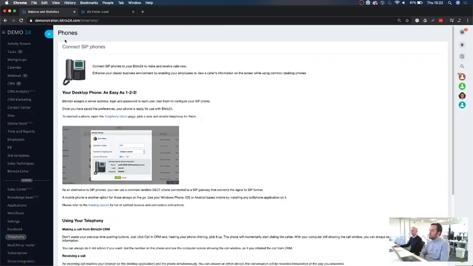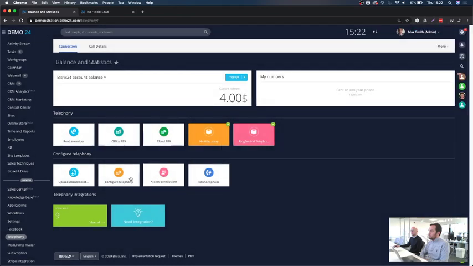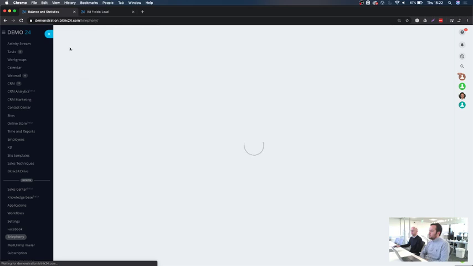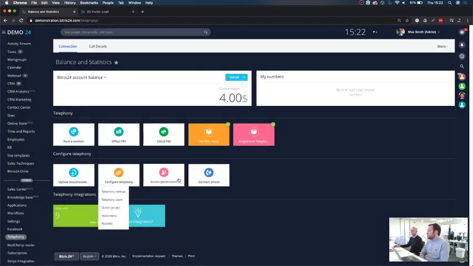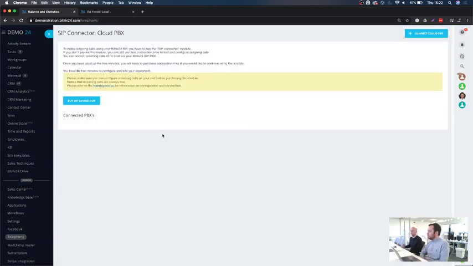So have a look, is it into this one? So, okay, not that one. See if we can find it. It's been moved. I'm not too sure where it's been moved to. So you can, PBX, one of these, isn't it? Yes. So you can rent the SIP Bitrix24 SIP connector.